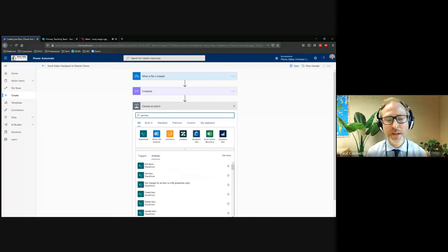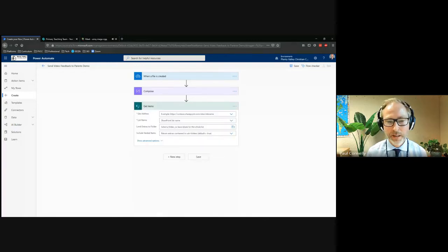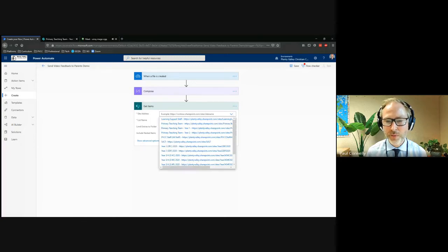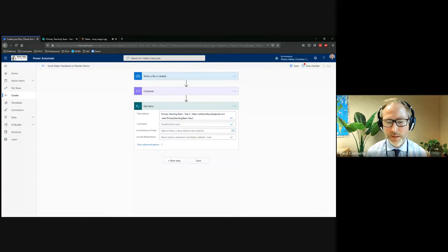By the way, items rather than item, because if there are multiple parents for a particular student, it's going to match up one name against potentially many. So that's the reason why I've selected that. Now it's a case of, okay, cool, which SharePoint do you want to connect to? So now I go to here, and now I just got to find the one which yep, that's the right SharePoint. And now I select which SharePoint list, and I was a class parent details.